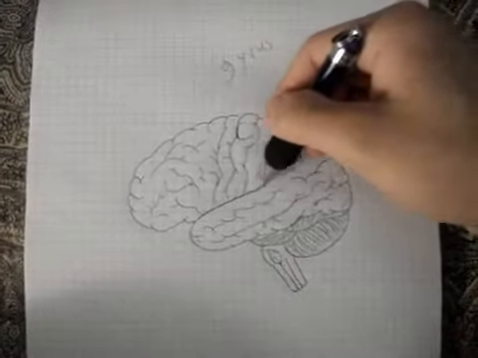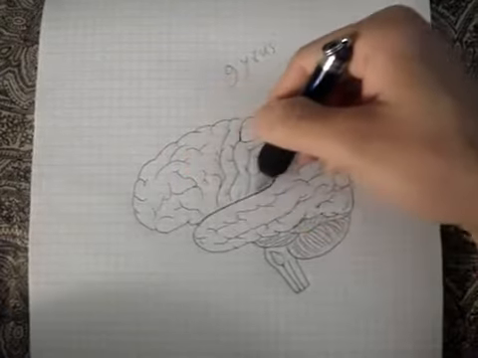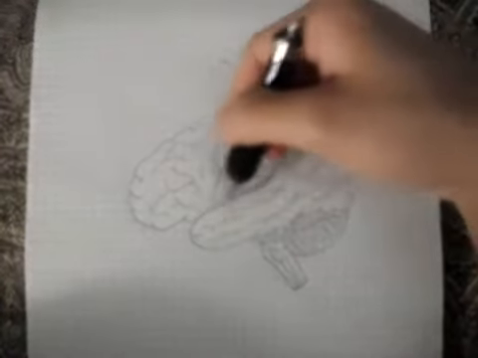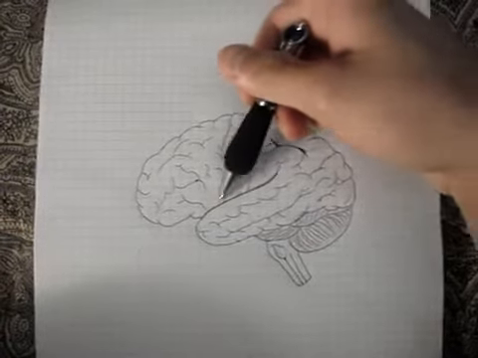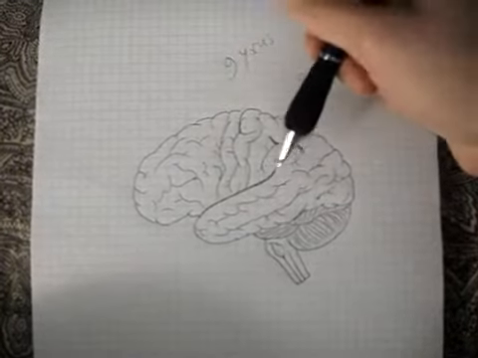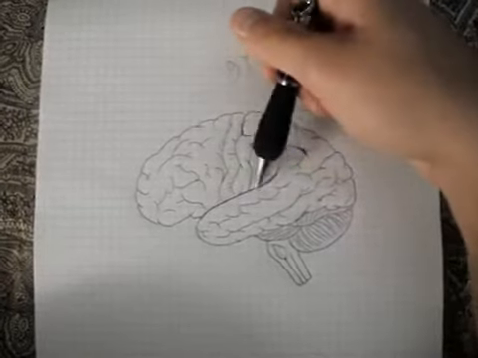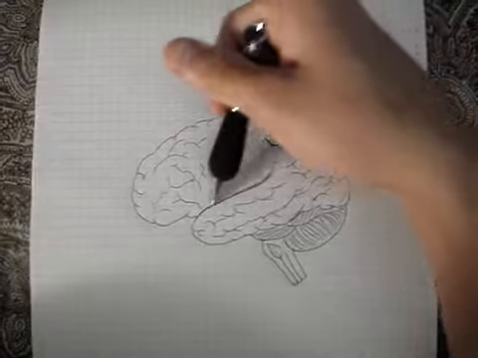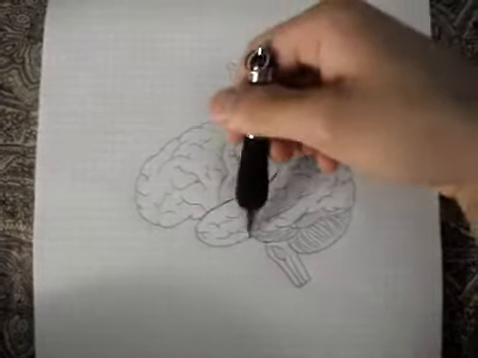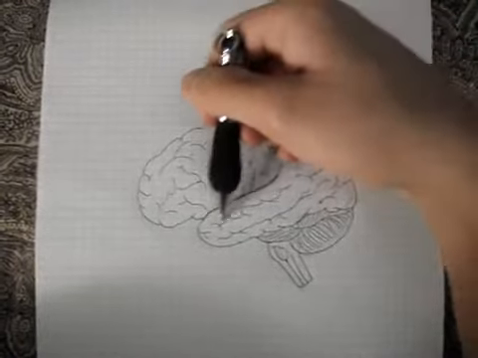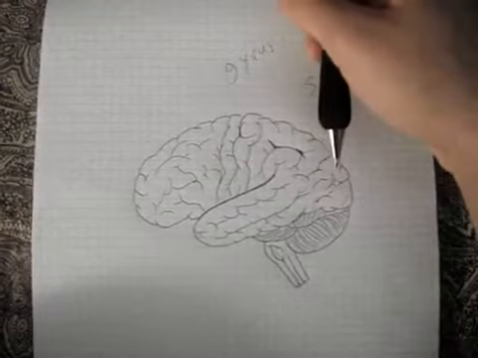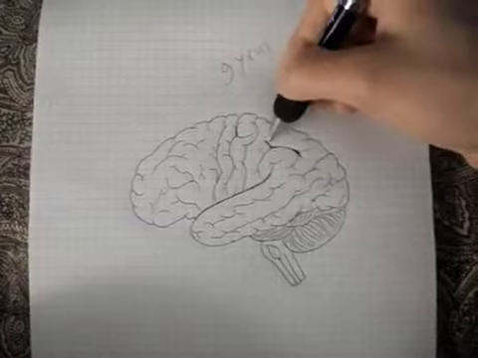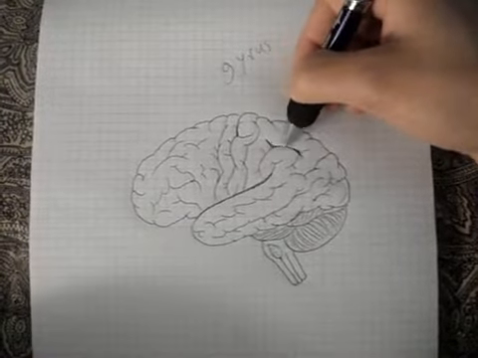Next you have this big sulcus here that separates this part of the brain from the temporal lobe, and because this sulcus is very deep, we call it a fissure, and it's a lateral fissure. Lateral because it's on the side. Okay, so central sulcus, precentral sulcus, postcentral sulcus, lateral fissure. Then within the temporal lobe itself, you have the superior and inferior temporal sulci.